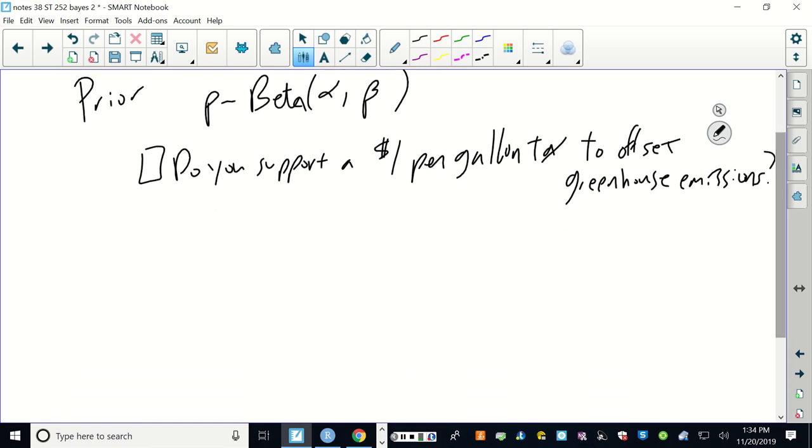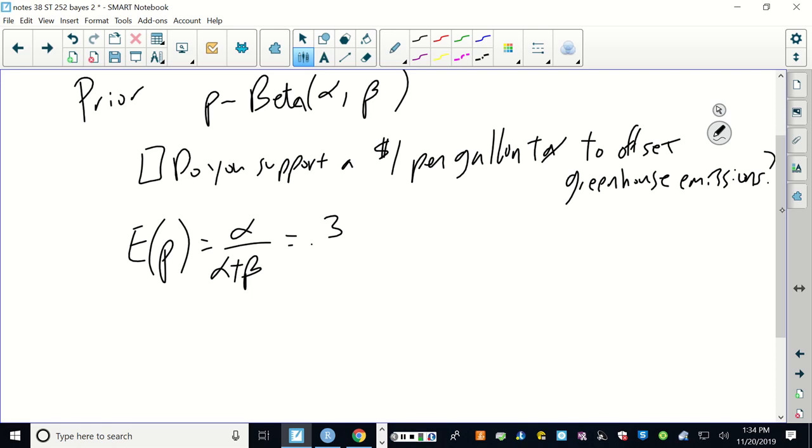They're either going to say yes or no. So we're going to get a sample estimate proportion, but before we do that analysis, we should think about a prior distribution, right? One way to choose alpha and beta is to think about what we think the expectation would be. Under the prior, the expectation is alpha over alpha plus beta. Do you think 30% of adults would say, yes, I would support that? Maybe that would be less than 50%, with taxes and paying more money, but let's suppose you think it's 30%.